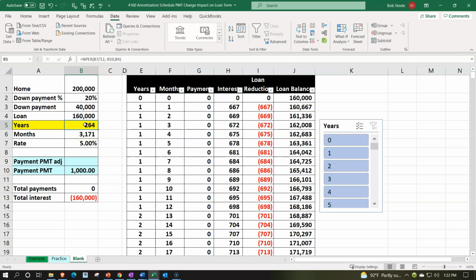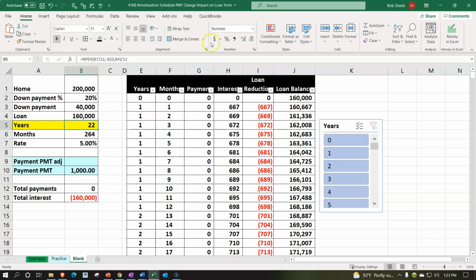So to get to the number of years, I'm going to double click on it. I'm going to take this whole thing and simply divide it by 12. Divided by 12, and we get the years at 22. Now note, of course, that's not even. If I go over here to the Home tab and add some decimals, that's not an even 22, and we would like intervals of 5, which would be the most common kind of loan terms. So normally we would say, okay, if it's going to take 22, we probably have to round that up to say 25.